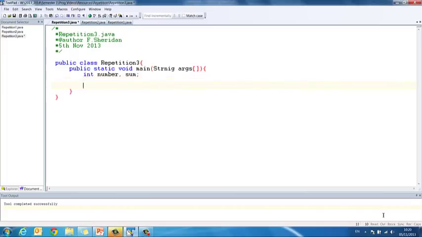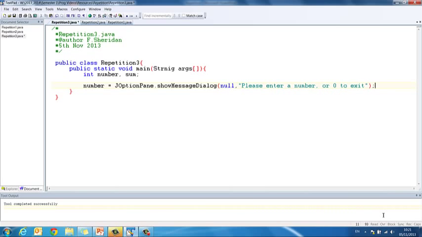Okay, the first thing we want to do is ask the user to enter in a number. So number equals JOptionPane.showMessageDialog null, "Please enter a number, or 0 to exit."